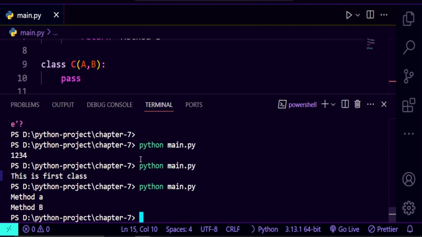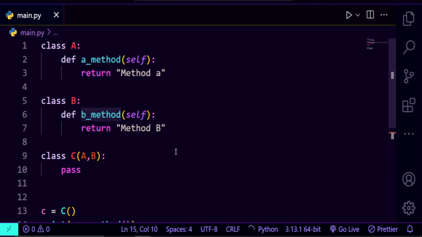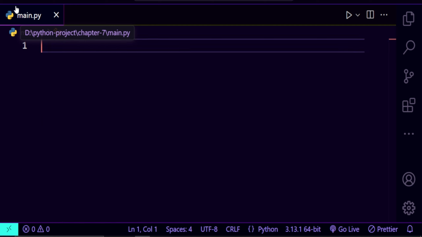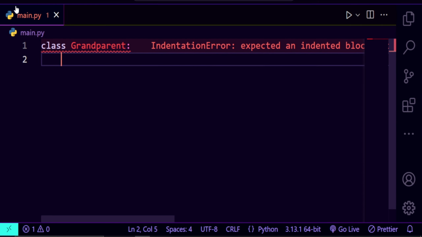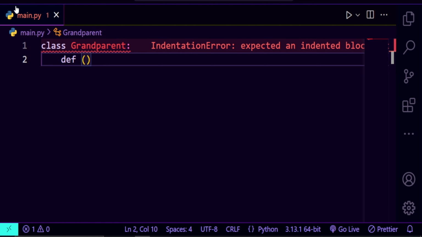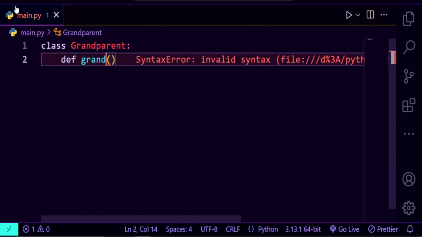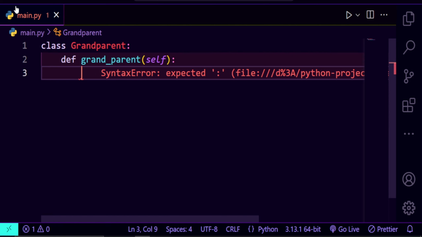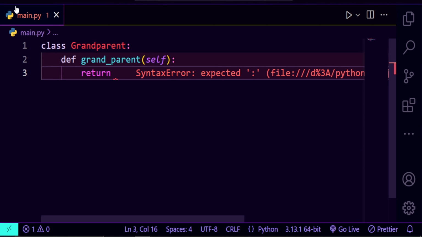Sorry, this is called multiple inheritance. Let's talk about multi-level inheritance. I'm creating one class, grandparent. It defines one function, grandparent, taking self as the first parameter and simply returns the method grandparent.